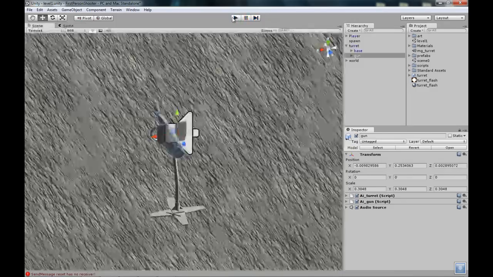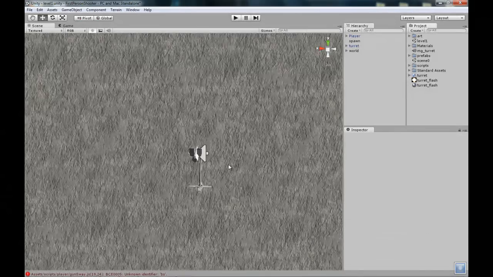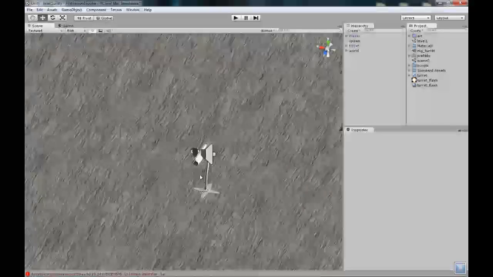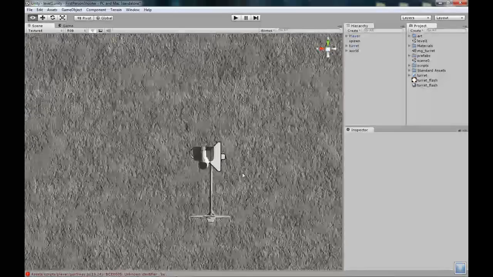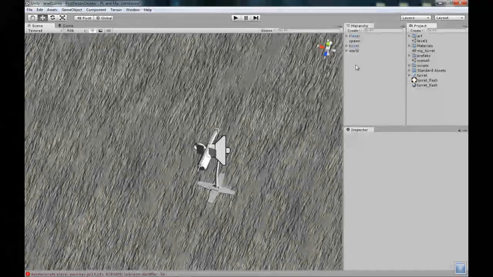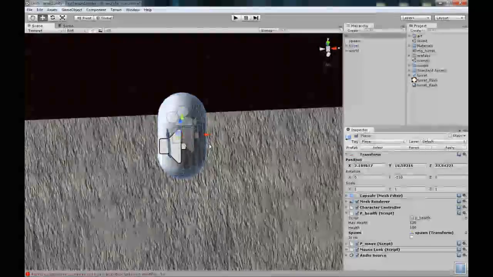No, I'll do it right now. So, hang on one sec. Alright, so my solution to it was just to place it on the ground and remove the rigid body. I don't know, you can come up with a more complex solution, but I'm not going to get into that right now.